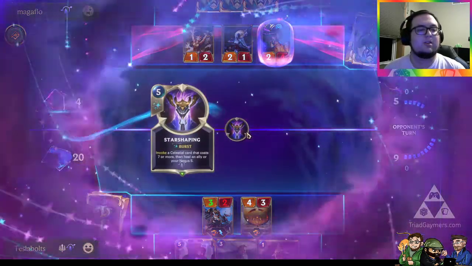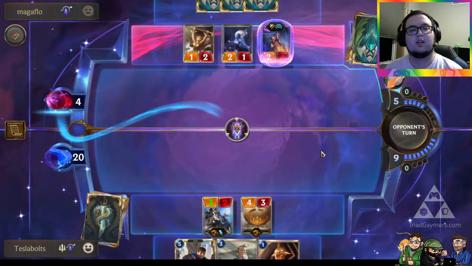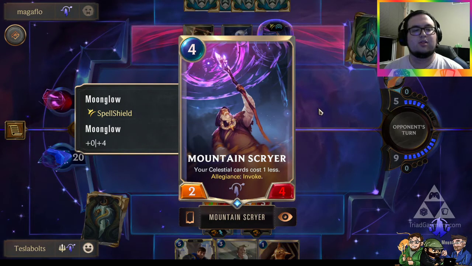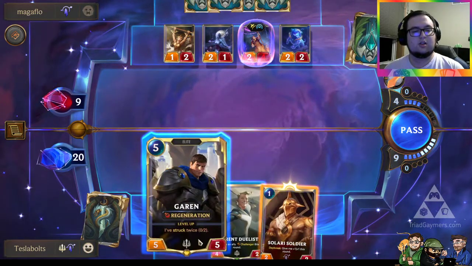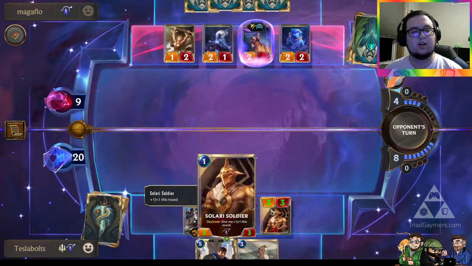Ooh, Star Shaping. So this one makes a very expensive Celestial card and then heals the Nexus or an ally 5, which I'm amazed they didn't heal the Mountain Scryer, even though it would have been full, but... Oh gosh, they're gonna start drawing like crazy now. I think we're first gonna do this, because that's gonna do a lot of damage as a Daybreak.